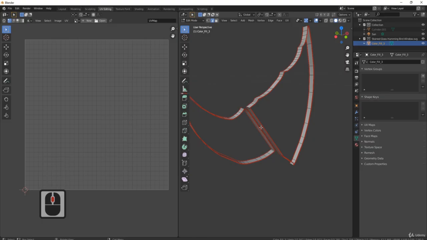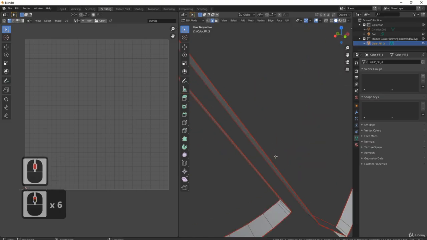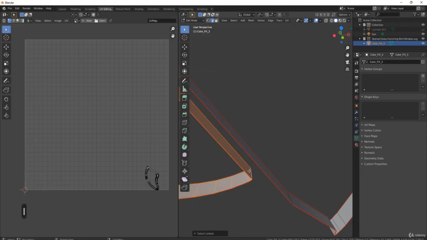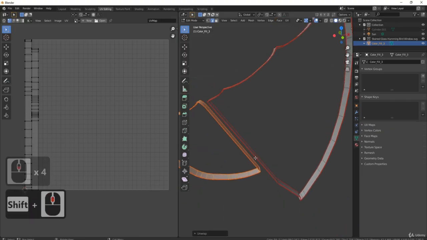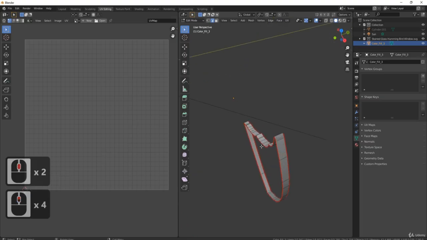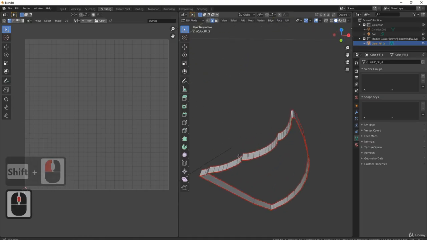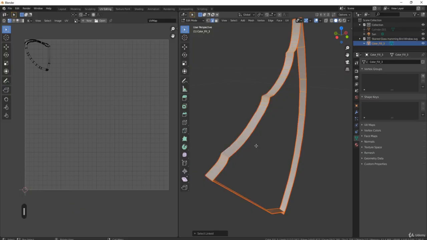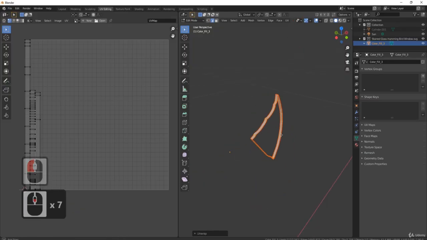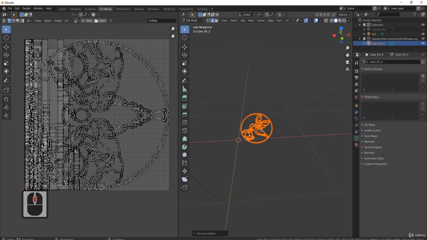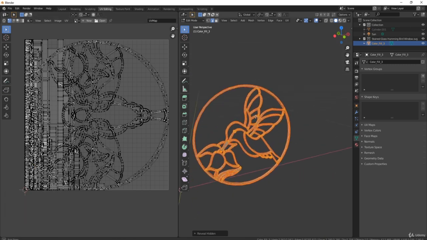And now let's do this one. So we'll mark it here. Let's go in and mark it on the corner here. So right click, mark seam, L, U, unwrap, hide that out of the way. And finally, the last part, let's mark it at the corners of this because it's quite a big piece. So right click, mark seam, L, U, unwrap. All right, so that should be everything. So let's press Alt H, bring everything back, and you should end up with an absolute mess like this.